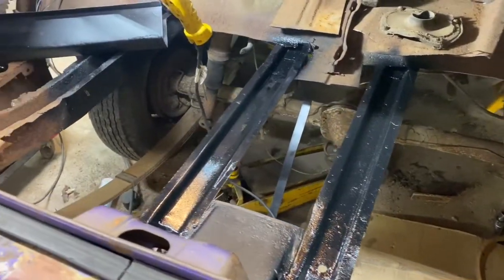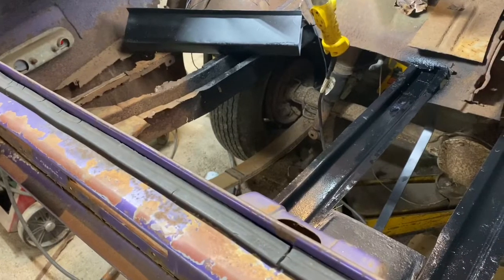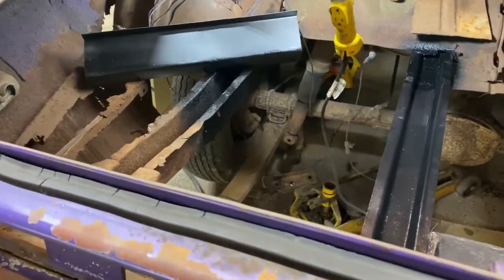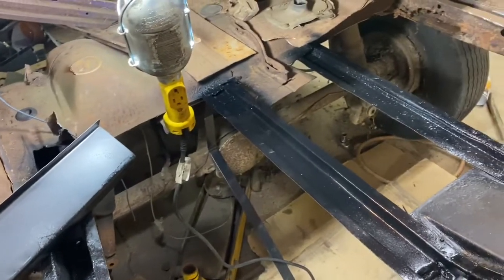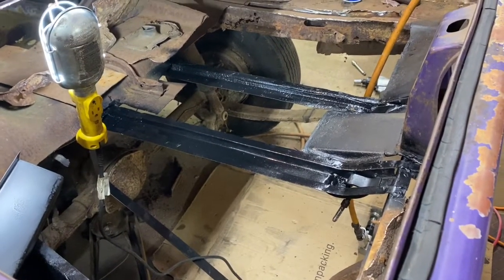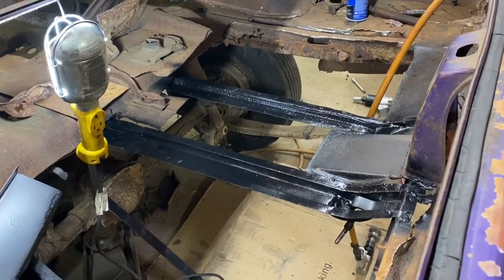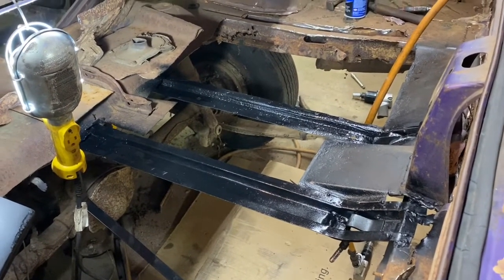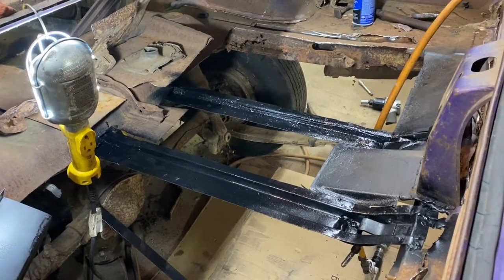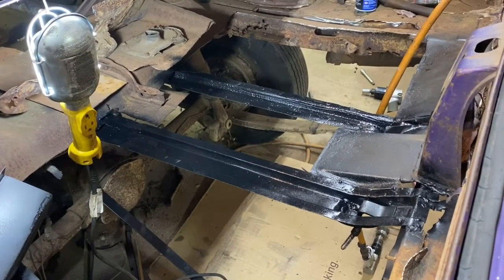Just like that, she's done. The next step is going to be the frame rail. Pushing five o'clock now — I'm whipped and I need to be fresh, mind fresh, level of energy to be able to do that next step. I also like to leave things sit for several hours after welding and not do more welding right before bed. I'm extremely paranoid in a building this old about catching something on fire — if it starts, it's gone. Everything will be gone in a matter of a few minutes because it's such an old building. So I'm triply cautious — don't want to lose the building, don't want to lose the cars, don't want to lose the tools.